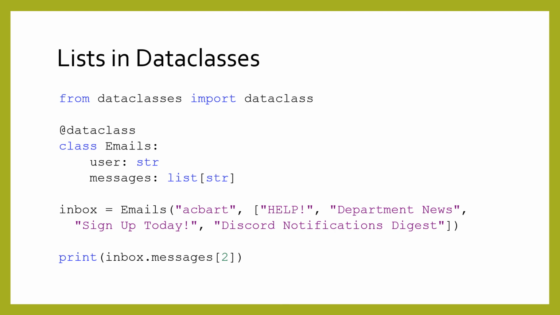As you might have guessed by now, lists can also be nested inside of data classes. Lists are just another type, after all, so using them inside of a data class is not a big deal. The only part that might feel strange is how you access individual elements of the list. Notice how we have to combine the attribute access syntax with the list indexing syntax. All the same rules and operations apply that we have learned so far. They might just look a little funny at first.